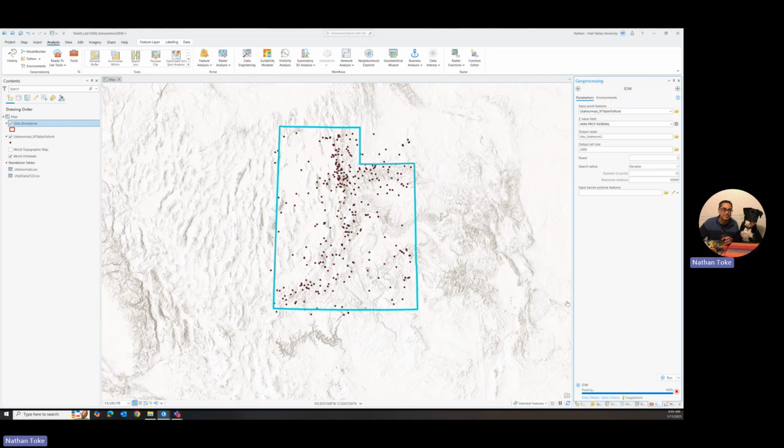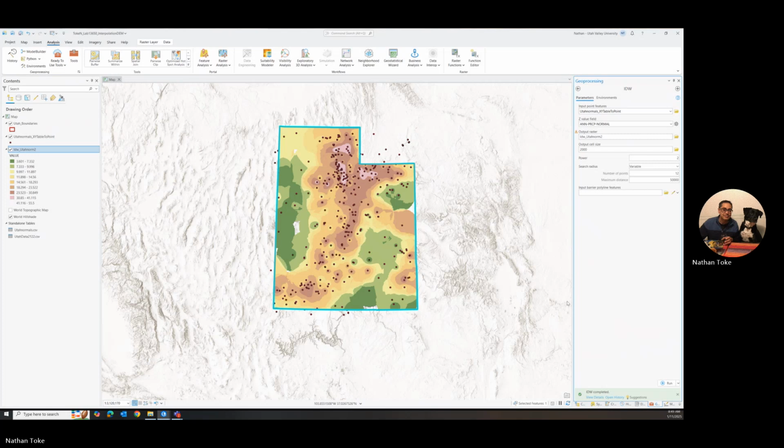So it takes a minute to process these, even on a pretty good computer. So be patient with the computer. Okay, so there you can see the result actually ended up yielding some holes, right?